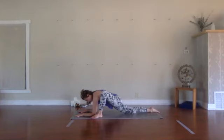Wherever you are, allow yourself to find some ease. Sometimes it can sound really silly to say to find some ease in these effortful poses, but I know you can do it.